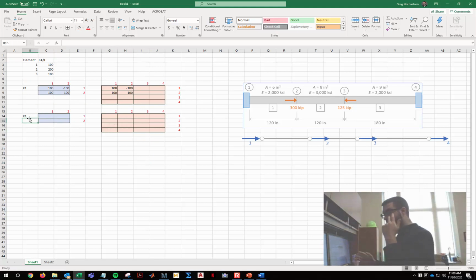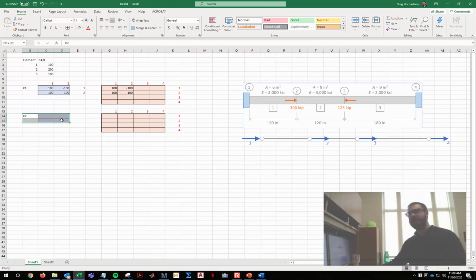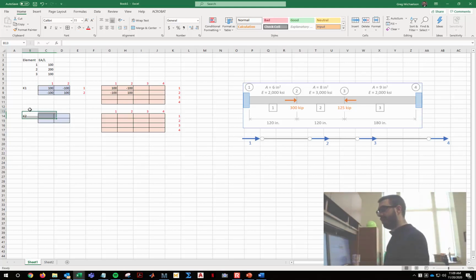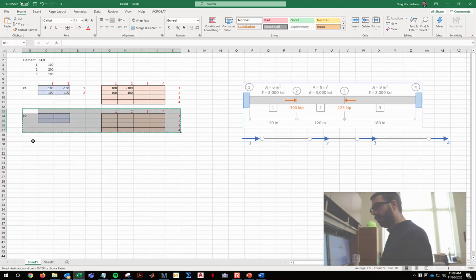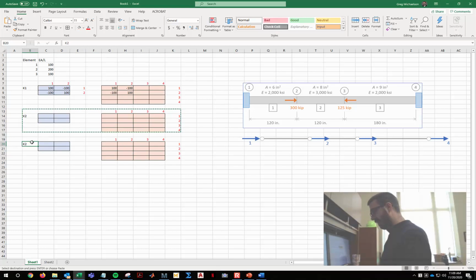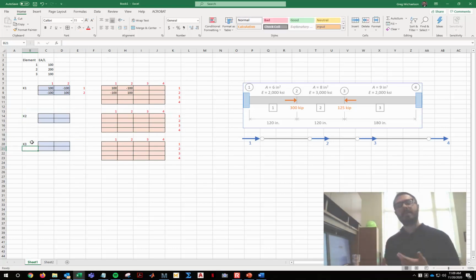And now let's do the same thing for element 2, right? So delete those. What I've got here is still the full-blown 4 by 4 system matrix. I've got space for my 2 by 2, but I don't have the member codes assigned because I have to go through and do that again. And while we're at it, let's put one more down here, and let's call that K3. So there's 3 elements. Each element is going to have its own unique stiffness matrix, and it's going to have its unique position inside the global stiffness matrix.